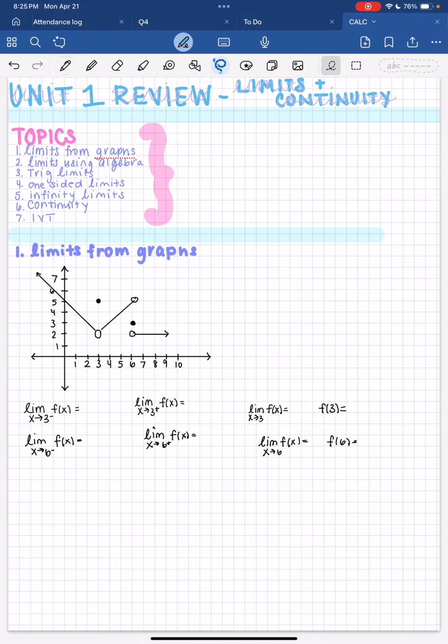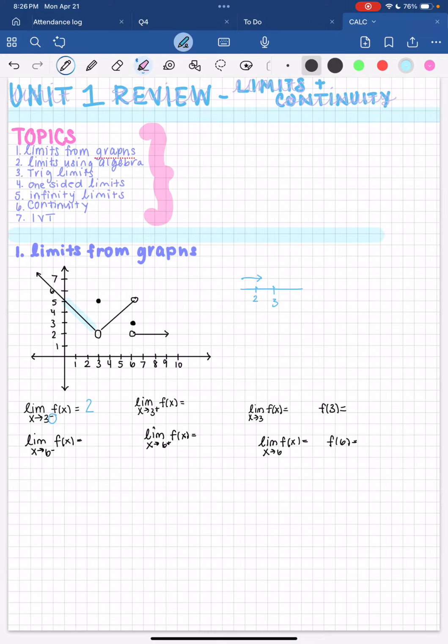It seems kind of silly, but if I'm making a number line and I have 3 in the middle, this little symbol right here means we're approaching 3 from the left. So we're literally approaching to the left of 3 on the number line. So what number is that? Is 2. If we're approaching 3 from the left, we're going to look at this part of the graph, the left of 3. What is the y value that we hit? We hit a y value of 2. So this is going to be 2.